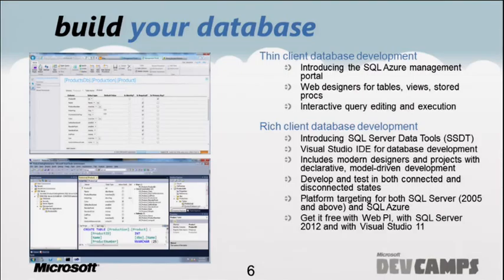A big benefit of using SSDT is platform targeting. I'd like to say that Transact SQL is Transact SQL everywhere. That's not the case. We've got different flavors of Transact SQL. Now we've got this new thing, SQL Azure. It's got its own kind of quirks and differences to it. How are you as a developer to know what stuff you can use and what you can't, right?